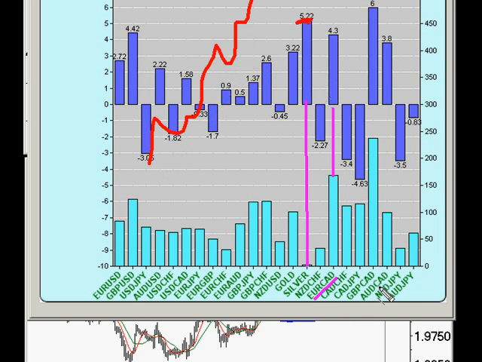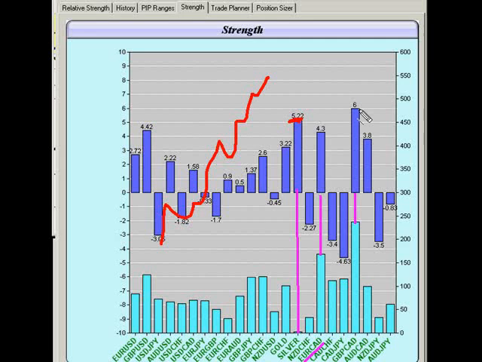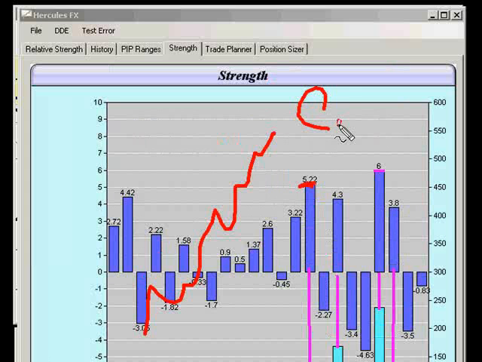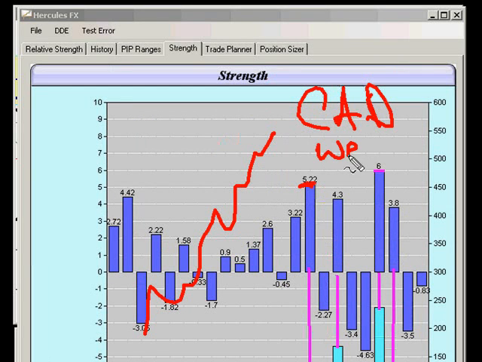So we've got the euro CAD, or let's look at the Canadian. So the euro CAD is moving up. What does that mean? That means the euro is strong, the Canadian dollar is weak. The pound Canadian has been moving up. Strength of 6. It's high in the range, over 200 pips. Australian CAD, strong. It's been moving up consistently. What is this telling us? It's telling us that the Canadian is weak.